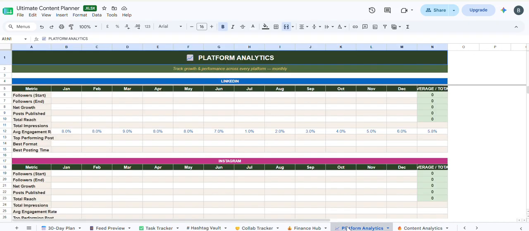Then comes the platform analytics. This is also automated. You're going to see that in your dashboard. So let's say that in the month of December your followers were 2,000 at the start, and at the end of December your followers were, let's say, 7,000.